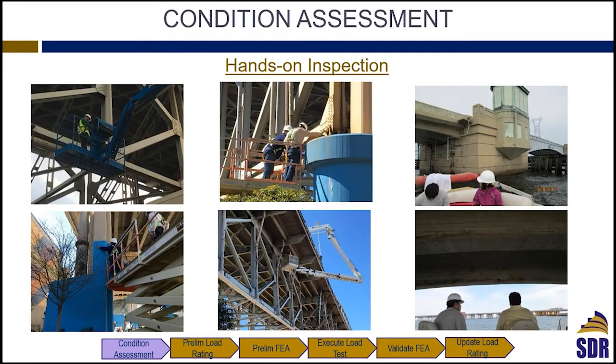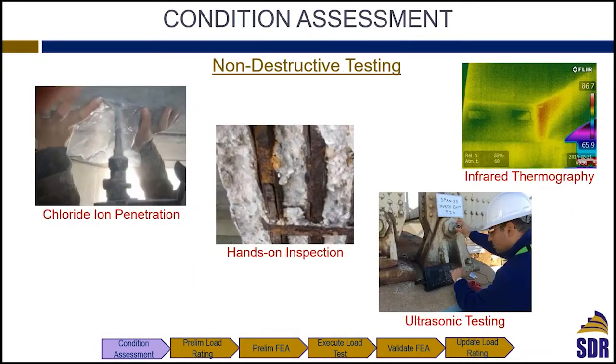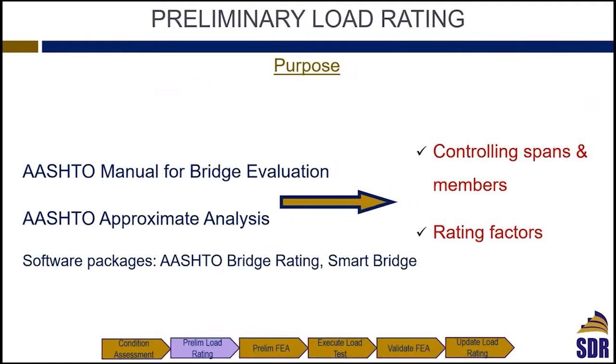So the first step is the condition assessment. As you are all aware, we start by doing a hands-on inspection. That's very crucial. You have to go out and do a full inspection of the bridge, whether it's a steel structure or a concrete structure. We can do the inspection from above the bridge using snooper trucks, or from under the bridge, also using a boat. We can access using man lifts and scissor lifts. Sometimes we might also need to do non-destructive testing to determine some of the characteristics or material properties, which includes chloride penetration for concrete, corrosion, ultrasonic testing for steel structures or pins, and also infrared thermography.